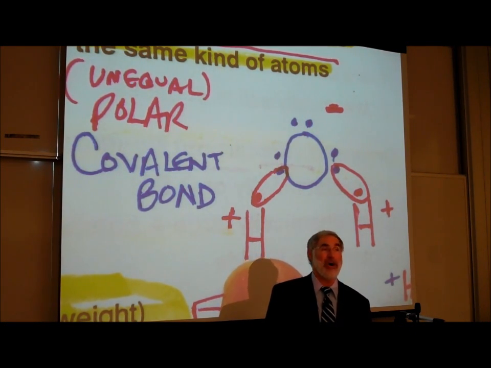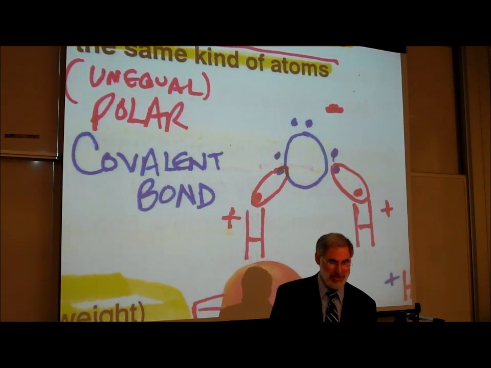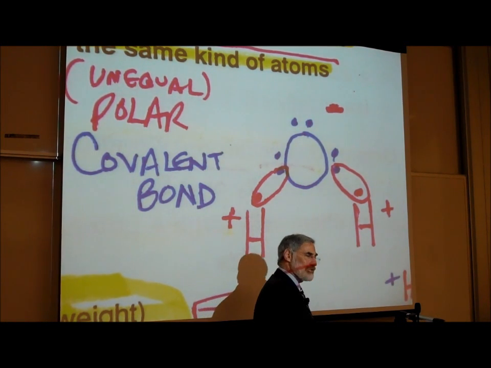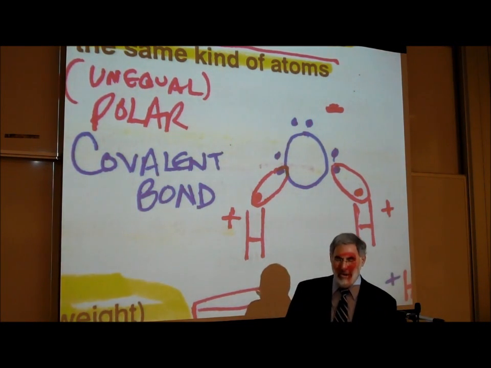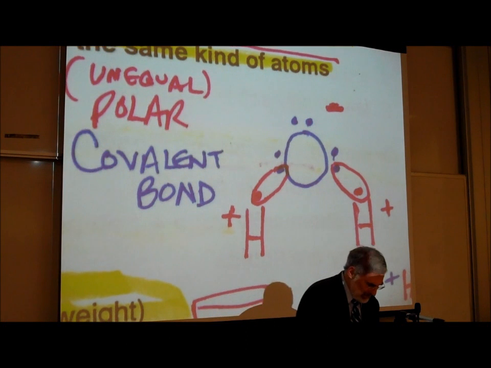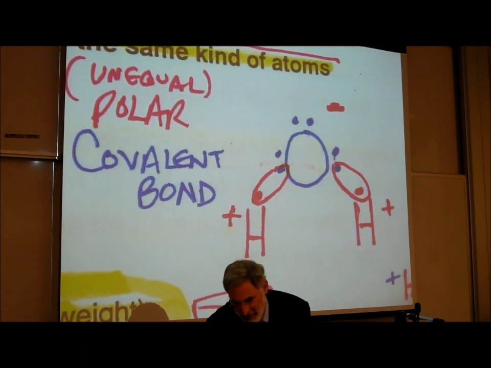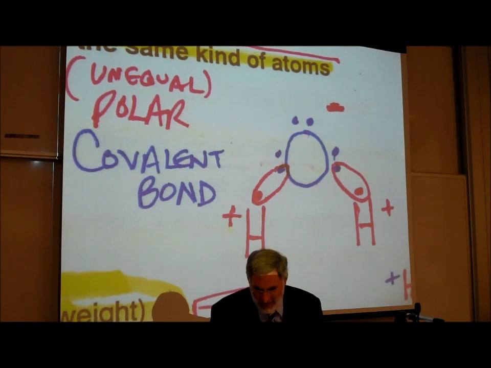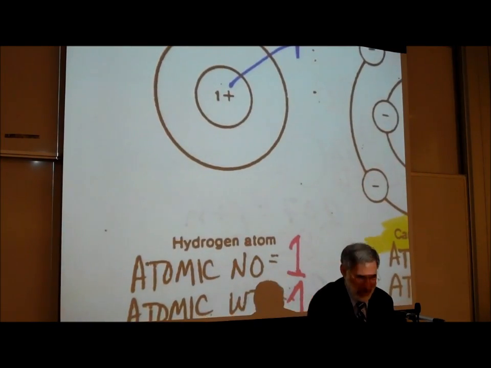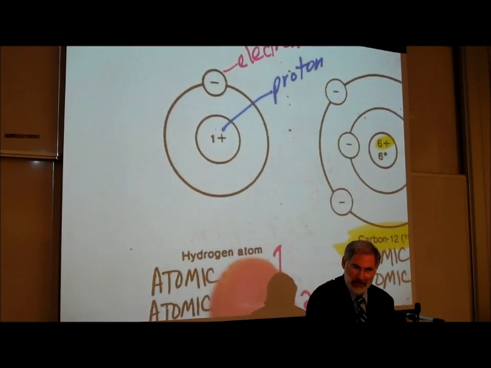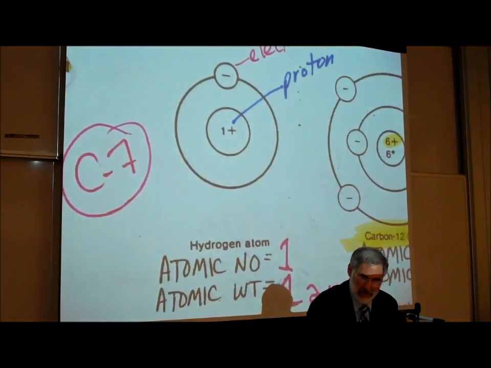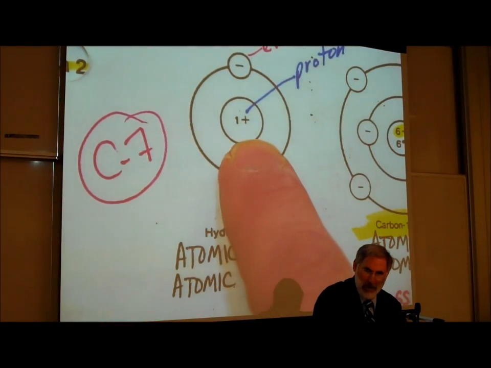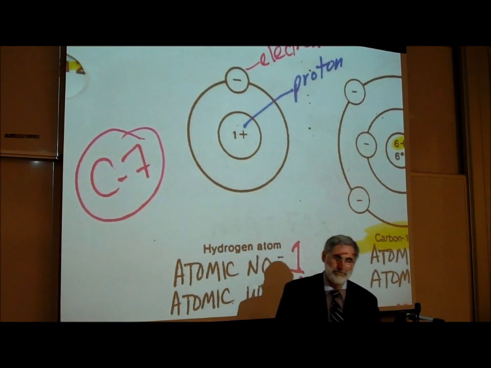It's the simplest of all atoms. It's got 1 proton and 1 electron. Now, hydrogen is an interesting type of element. Here's why. If it helps you to visualize this, you can look back on page C7. On page C7, we had a picture of hydrogen on the top left. So it's got 1 proton and 1 negative charged electron.